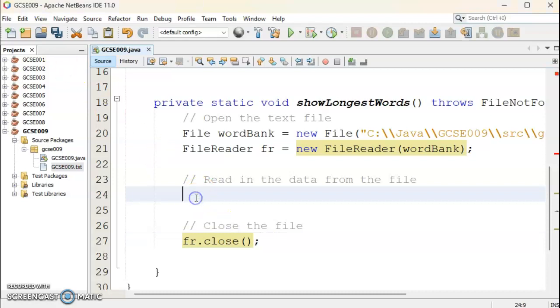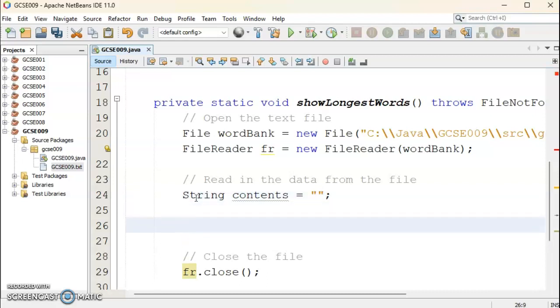So to get going with this, let's build a string, and we're going to call it contents. I'm going to initialize it to be the empty string so that there is at least something there that we can add to. Next, we're going to start iterating through each of the characters in the file.